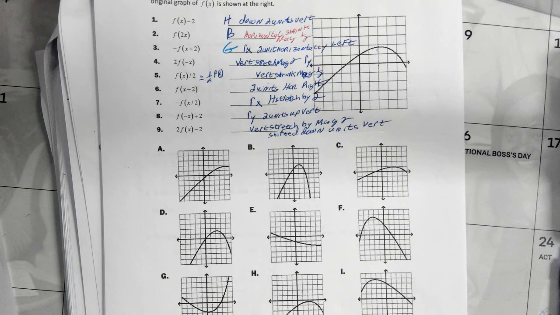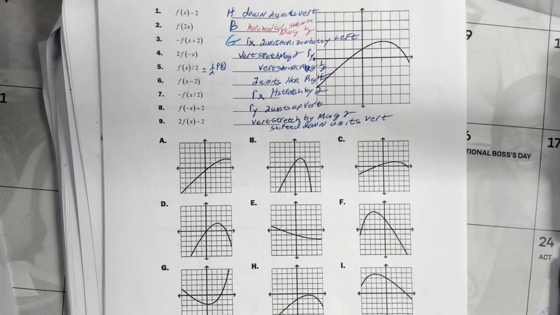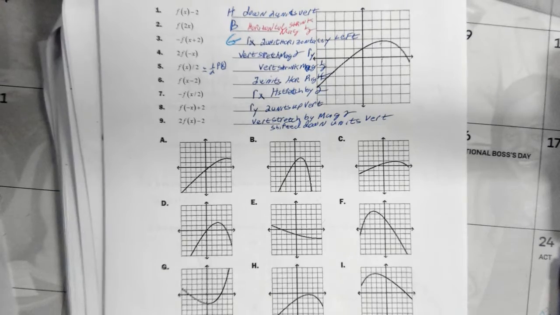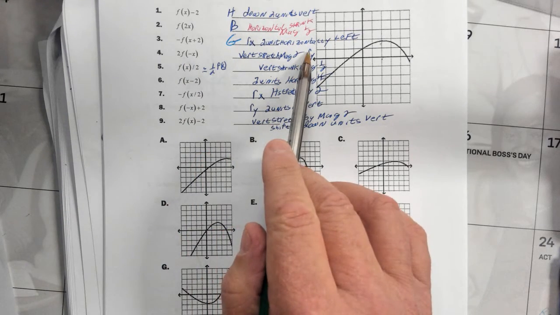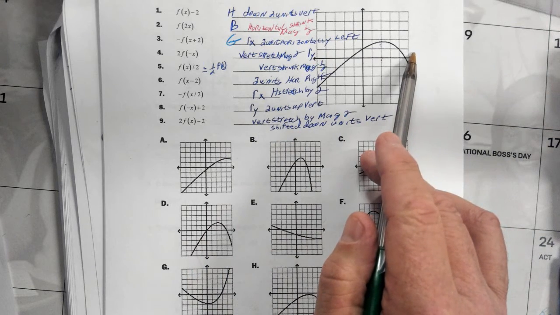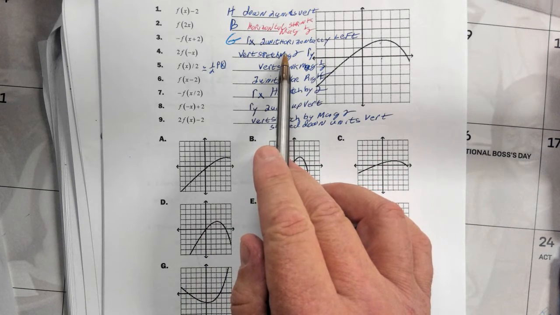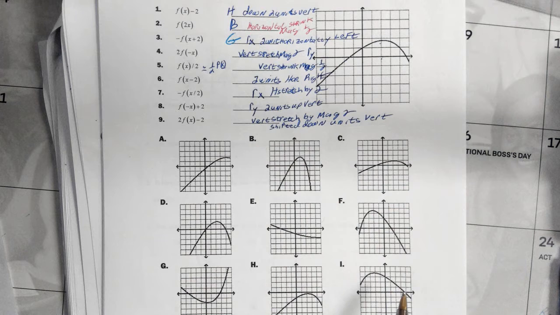What about number 4? I. You said I? Now let me see. Number 4, you're saying it's a vertical stretch magnitude reflected over the Y. So you're reflecting over the Y, which means it flips over the Y axis over here. And you said I, so if I look at I, but it's a vertical what? Stretch. Let's see what a vertical stretch looks like.